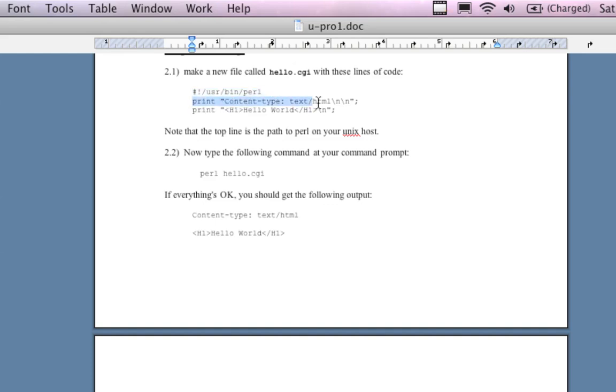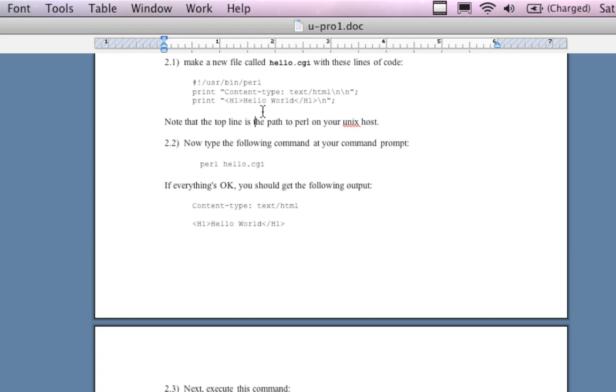But then we have what looks like Perl code, and it is Perl code. But what's the Perl code doing? Well, it's creating HTML code, because everything that goes through the public HTML interface, the HTTP protocol, is delivered in the form of HTML. Everybody knows HTML is the hypertext markup language for the internet. And so we're printing out HTML code, which is interesting.